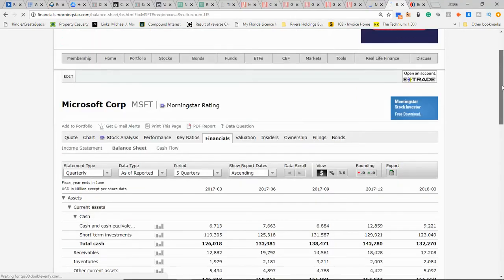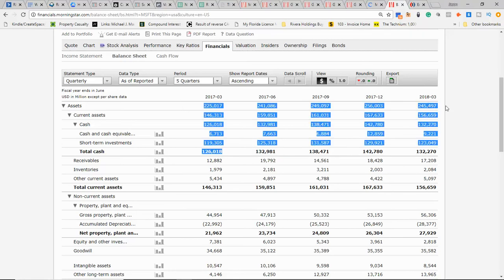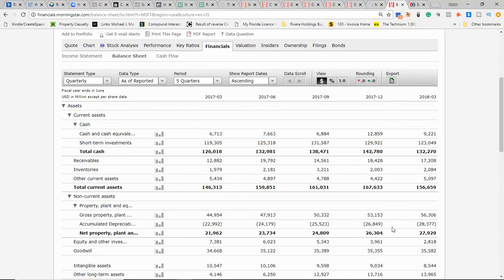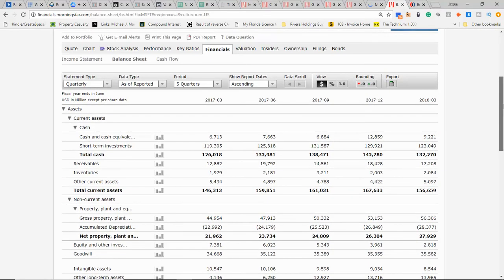And when you're looking at the balance sheet, I think we talked about this the other day, you always only use these numbers right here because these are the most recent data. On the income statement and the cash flow statement, you add these numbers up to make the trailing 12 months numbers. So for example, these 4 quarters right here, we would add up. But in the balance sheet, you always just use these numbers here because these are the total numbers. Okay, so we are in millions, quarterly.